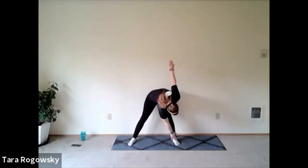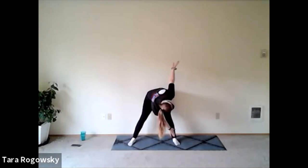I'm 5'3", so that might be different for you if you have different size legs. Putting my arms out into a T-shape, like we started with those arm circles. And what I'm going to do is take my right hand, bend over and touch my left foot. And when I do that, my left hand comes up to the ceiling.